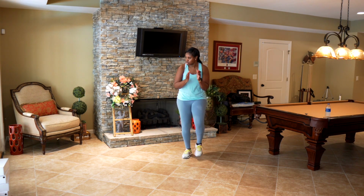Four. Three. Two. One. March it out here. We get ready to go back to that next move when this tempo increases. Give me a step touch here.